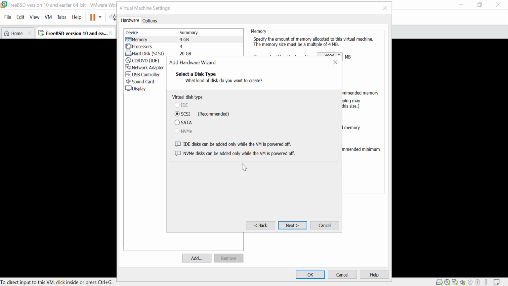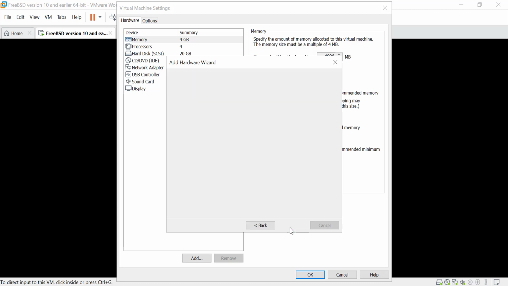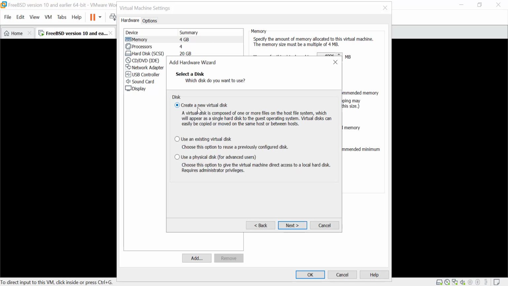Then I'm using a type 2 hypervisor, which is VMware Workstation, and then on top of that I'm using the FreeNAS operating system. Now what happens when I'm creating a disk here? VMware Workstation is actually using the physical disk available in my server and creating a virtual disk out of it. So if you click next, here we can see that we are creating a virtual disk.